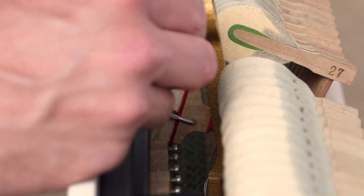Now mark the area around the middle mounting bar on the action and take about 5mm extra on both sides to guarantee free movement. While making the cuts, pay attention to how far you're cutting and please note the illustration on screen now. Saw up until the thicker part of the mute rail, no further, no less. You can remove the cutout with some pliers and make sure to file any sharp edges.